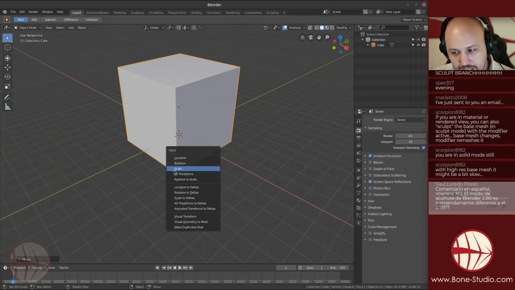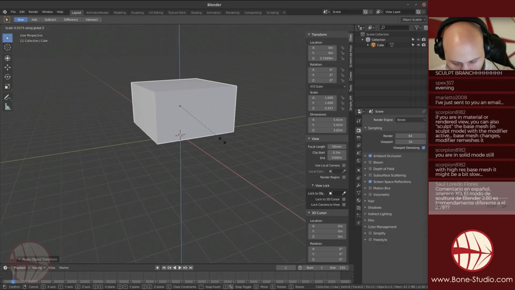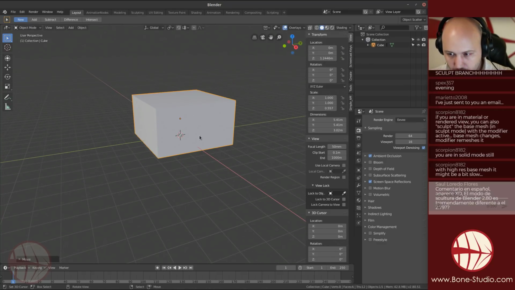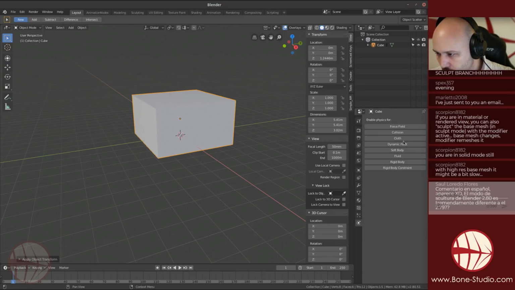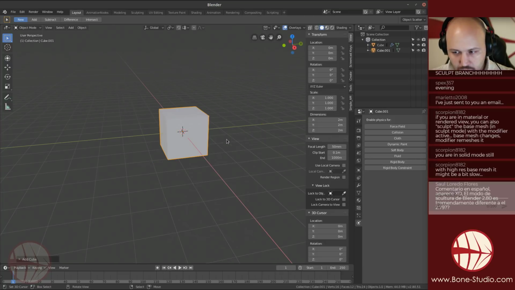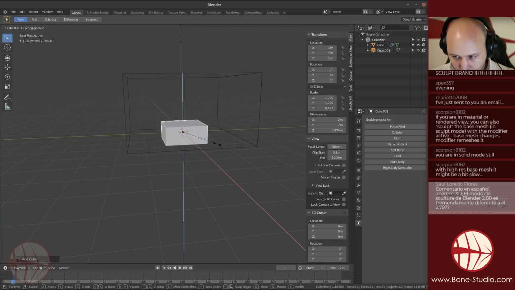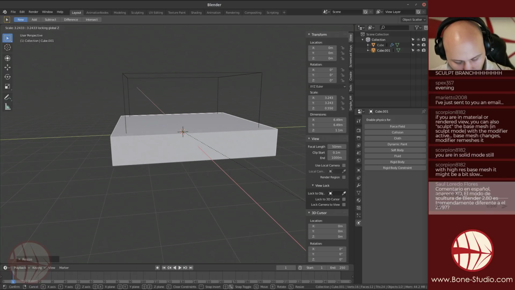Remember to always apply the scale. You cannot have anything with the scale other than 1:1:1. This is pretty important for physics simulation. So this is the domain. Now let's go here. We define fluid, and type, we define domain. This is going to be our domain. What type of domain? This is going to be a liquid domain, okay? That's it. Now we can create our cube that is going to be our fluid. Let's show wireframe. This is going to be our fluid. So this is okay.